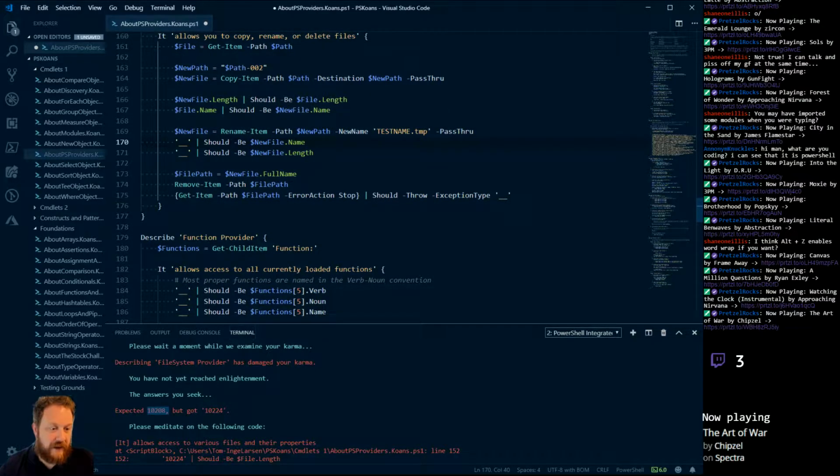Now we rename to testname.tmp. So testname.tmp should now be new file's name, but the length should still be file.length.